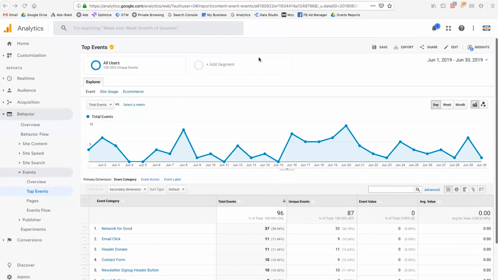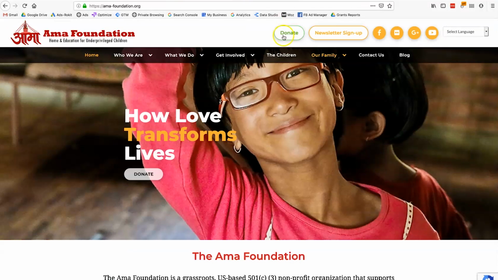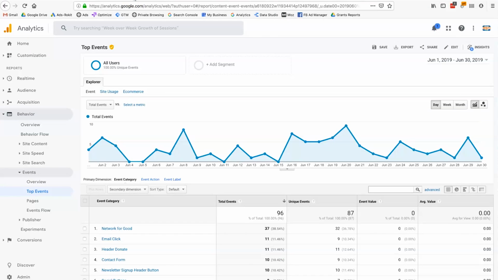Now, when it comes to tracking events on a website, you want to identify those events. So we did that by choosing this donate now button. Now, once we identify what we want to track, we need to assign two parameters for that event. So with event tracking, you have three parameters, but one is actually optional. So you have two mandatory parameters that you have to assign to everything you want to track on your website. And that's the category and then the action. So event label is the third parameter, but again, that's optional.